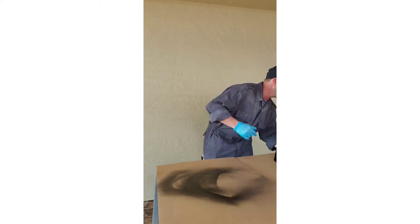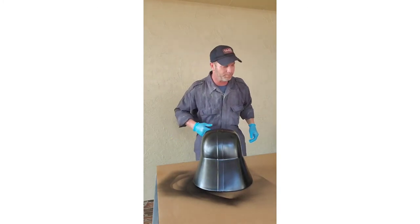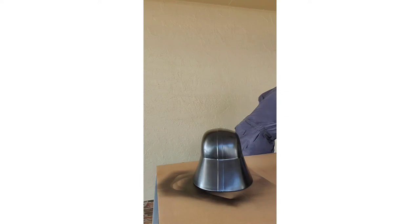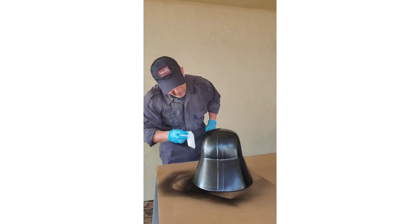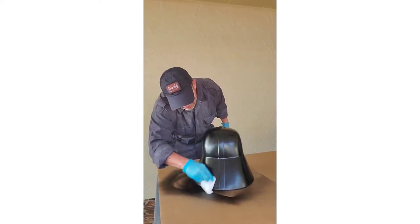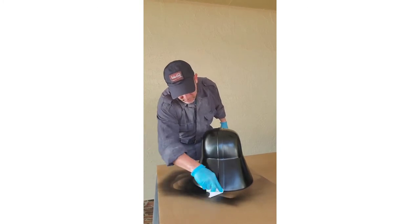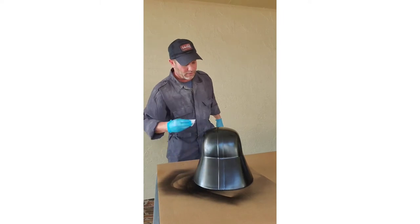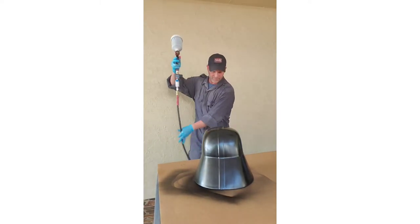And I'm gonna go ahead and grab the dome again. Open the dome. And like I told you guys, this stuff dries very quickly. So a little spot here, accumulating some dust. So the paint is already dry. It's already dry to the touch. Okay? It's already dry to the touch. Go ahead and start that next coat on this.